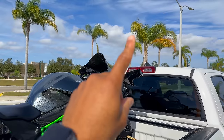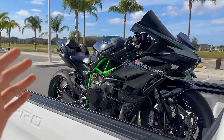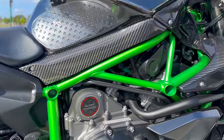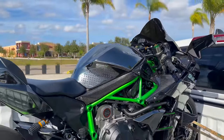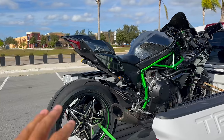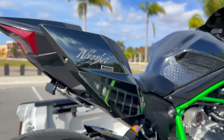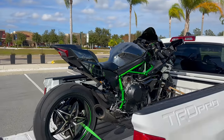She's looking beautiful with the palm trees in the background in the beautiful sunshine state. Look at the glisten in that green frame with the carbon and then the nice glisten in the paint — Nina out here shining. I've also got some other goodies that we need to install, but I'll show you guys that once we get to Travis's house because we're running late.